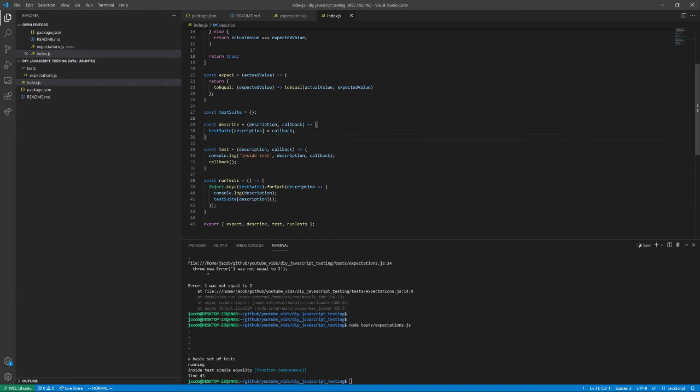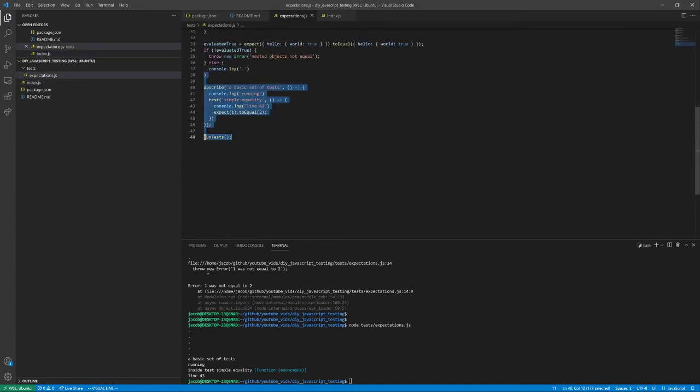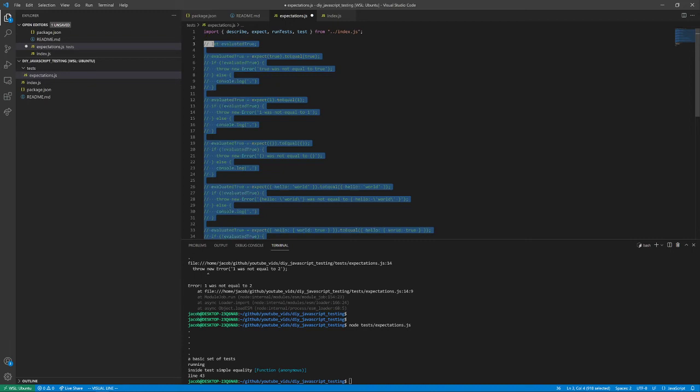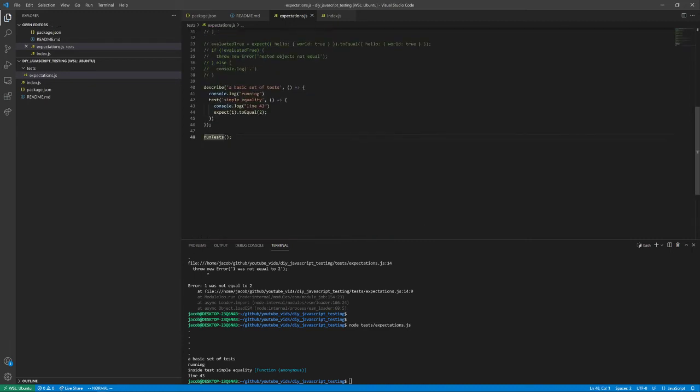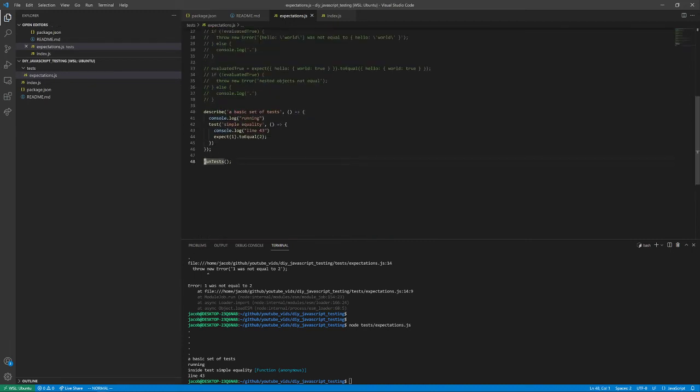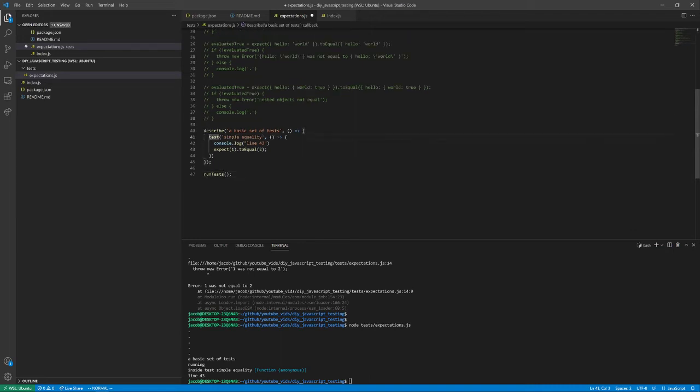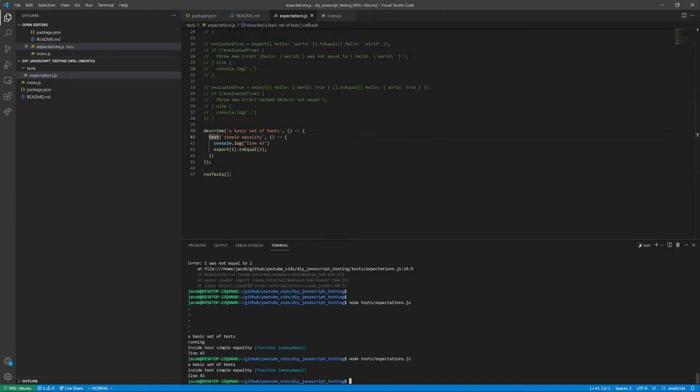All right, let's comment all of that out for a second. Describe a basic set of tests. So we know it's running. So let's run that again. Inside test simple equality, it does this, and then... Oh, that's because we currently don't raise or handle any errors if it doesn't equal.